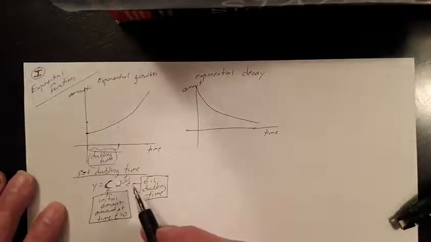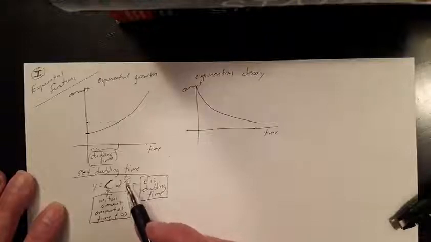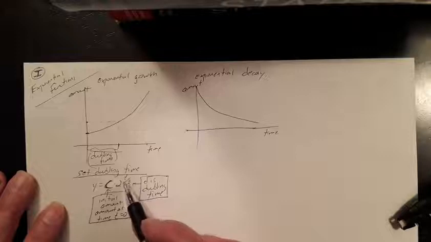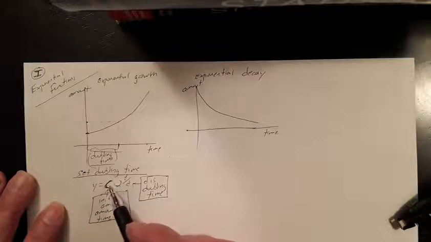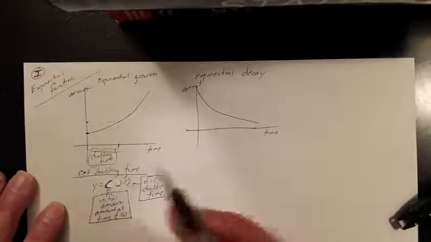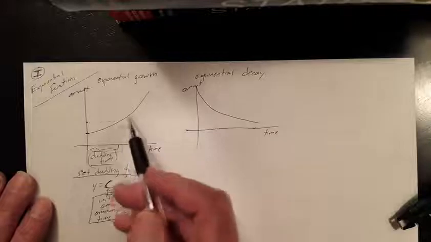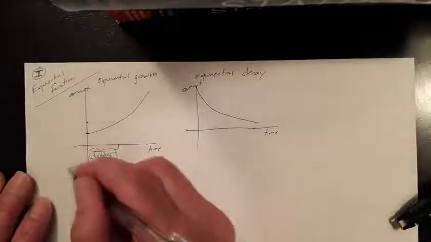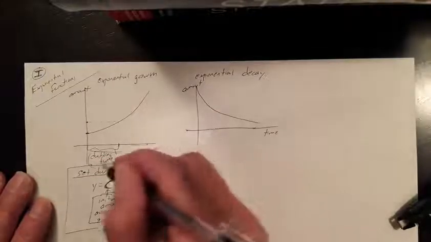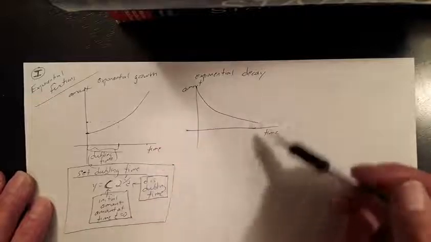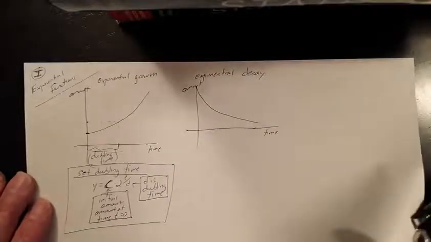Look, suppose the doubling time were 10 years. Then look, when the time is 10, 10 over 10 is 1, and 2 to the 1 is 2. That's exactly when you take the initial amount and multiply it by 2, at t equals 10 years. So another thing about these things is, I'll just go through the exponential growth thing, and then we'll find that the exponential decay thing works very similarly.